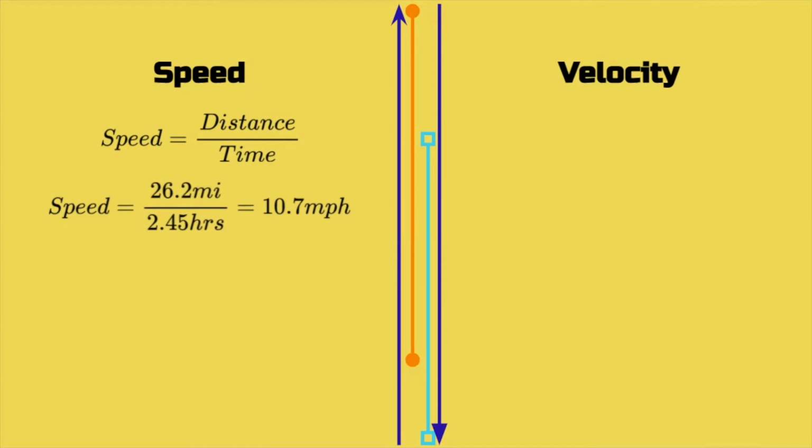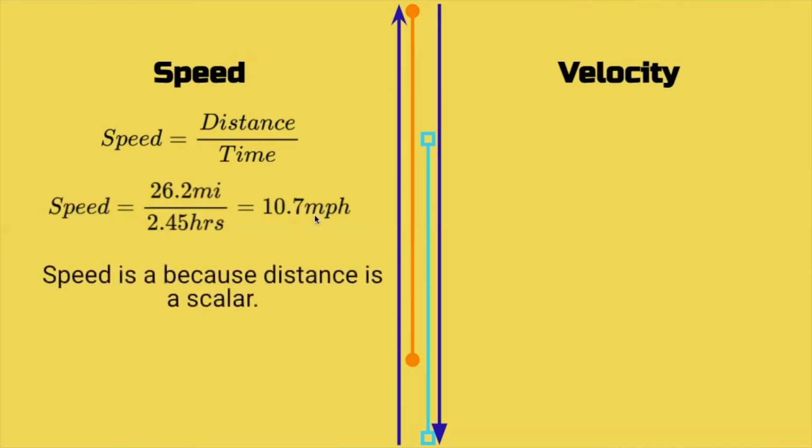Have you ever run that on a treadmill? I think the fastest I've ever run on a treadmill is like 8 miles an hour, and that was me worrying I'm going to fall off the whole time. This is her keeping up a 10.7 mile per hour pace for 26 miles. That's insane. And she can feel really accomplished at the end of it, because you're looking at that and you're like, wow, that's a really good pace. But that's because speed and distance are scalars. They never cancel out. They can never be negative.